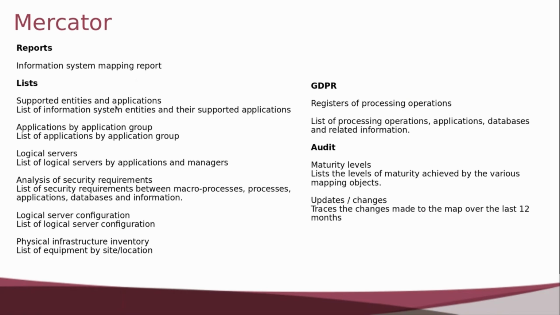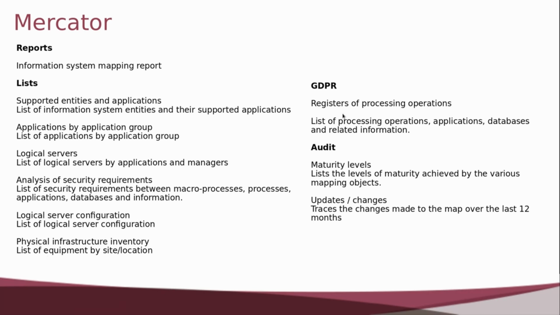You have a list of all the supported entities with applications. So what entity supports what application, what kind of application it is, whether it is critical for the users, and what the RTO and the RPO of the application are. You have your applications by application groups, all your applications, where they are installed, what database you use, and what kind of information they are managing. You have all your logical servers by applications and responsible. You have the analysis of your security requirements, the logical servers with their configuration, and the physical server infrastructure.